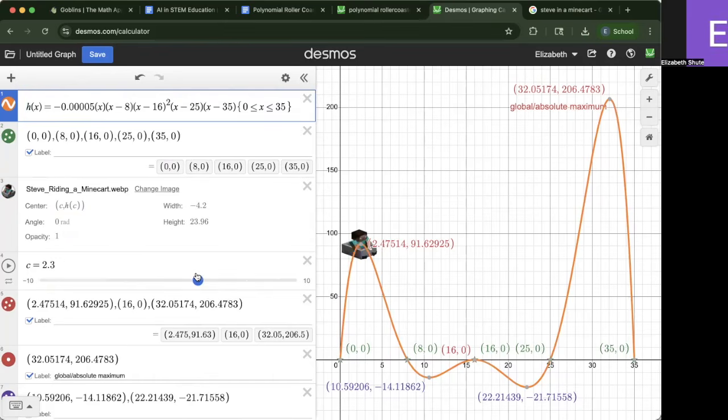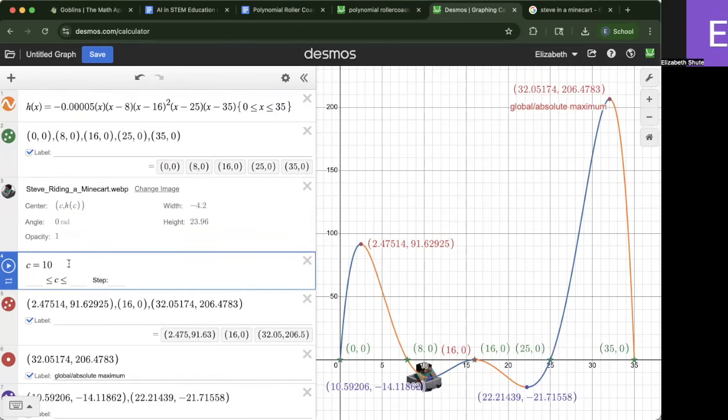But Steve moves very wonky. Steve goes off the graph and doesn't show up again, and he doesn't go all the way. So to fix that, click on this, and Steve is only going to be able to go from 0 to 35, at least for me, because that's only how long my roller coaster is, from 0 to 35. And then notice what happens when I push the play button. You see Steve go, and you've just done something really cool.